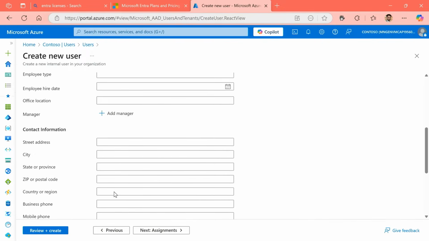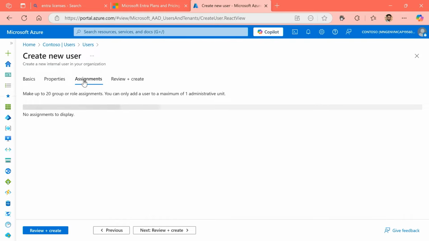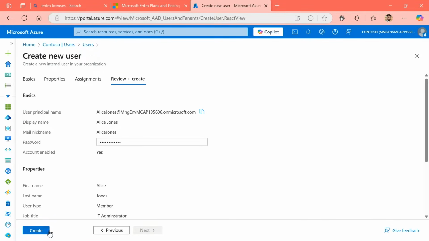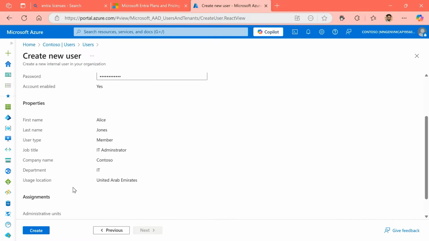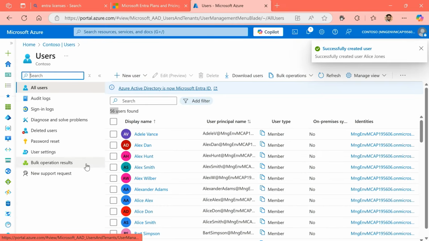Right, now, apart from looking at that, let's have a quick look at some of the other tabs. The next tab that we have is referred to as assignments. For this point in time, let's leave the assignments alone. We'll come back and create some more details on roles and groups at a later stage, so we'll cover them a bit later. You don't have to assign them right now. This can be added a bit later. For now, we're ready with the user. We can simply click on create, verify some of the details that we have on the screen, and hit create to create a member account.